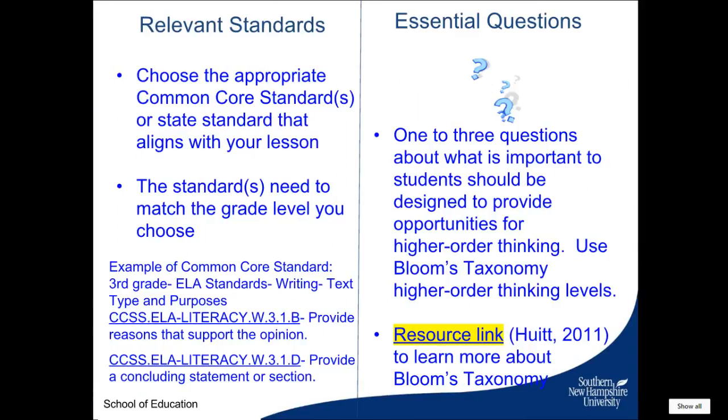Up next, you will fill out the standards that are relevant to the lesson. Most courses will use the Common Core standards or standards related to your state. This should be your starting point to build from. The grade level you choose needs to match the standard from the same grade level. Here's an example from the Common Core standards in writing that focuses on the text types and purposes domain. You can have more than one standard.